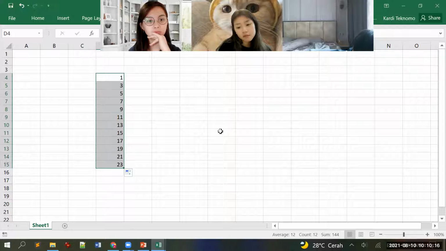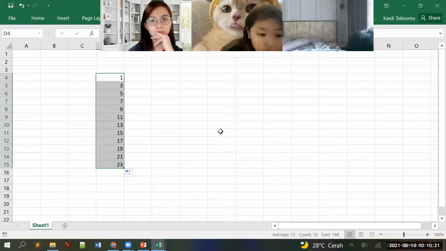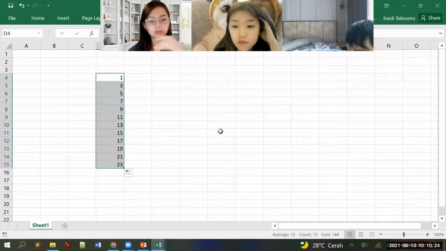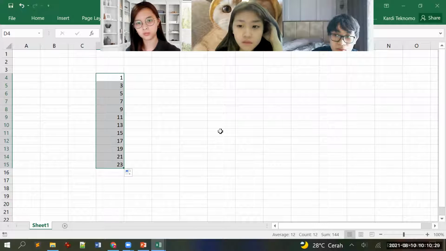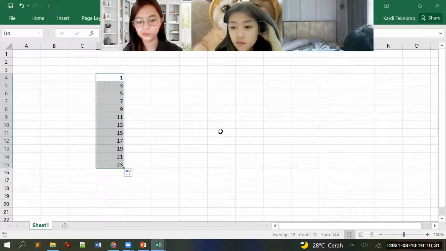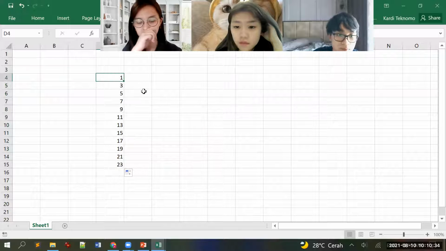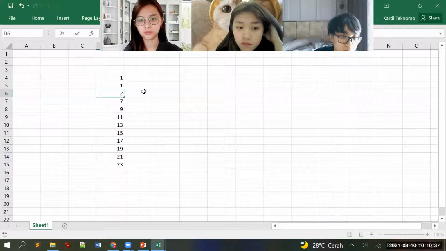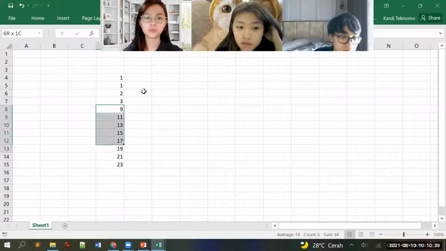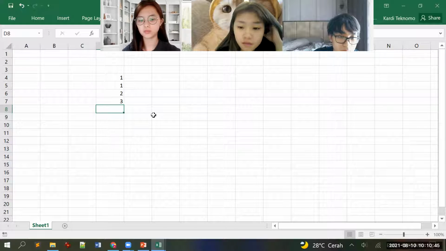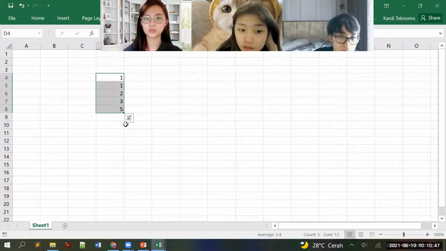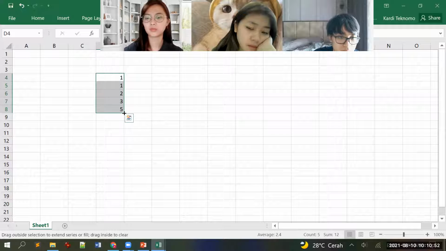So let's do a reverse engineering now. What is Excel actually doing? Can Excel do Fibonacci? Can Excel do this fill-up series? For example, I will put 1, 1, 2, 3. Can Excel do the rest? The rest should be 5, right? Okay, let's make it 5. I give the example to Excel, 5, this one. What will happen if I continue this? Will Excel give 8?